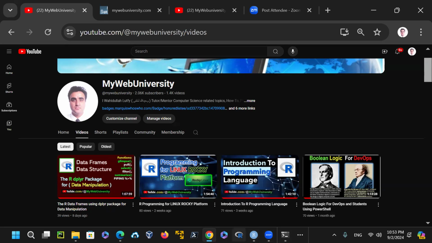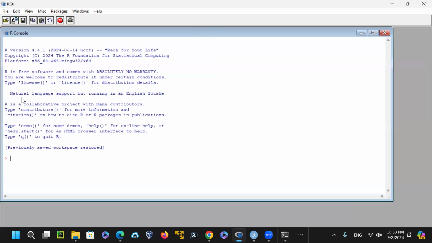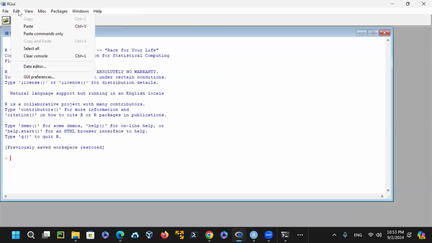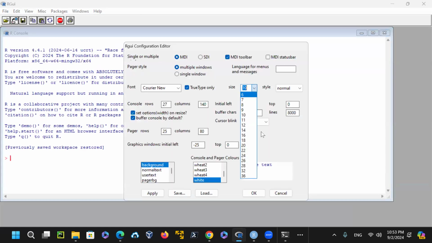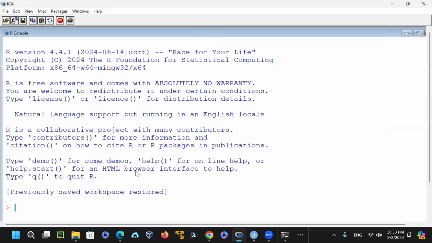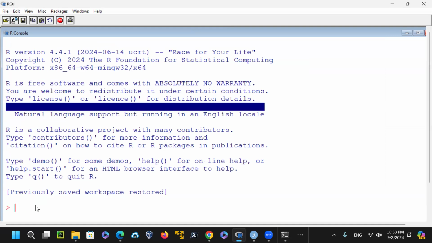So when you're running R, you can run it in the R console, which is the R developer version, and you could resize this by doing edit, GUI preferences, and then change the size to like 16. I believe that's big enough. Yeah, that's big enough. So inside here, by default, you have the base libraries.